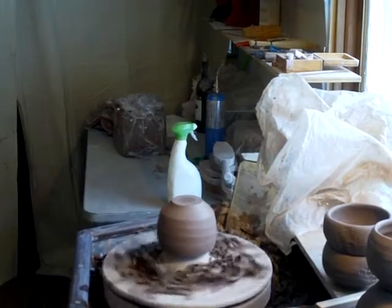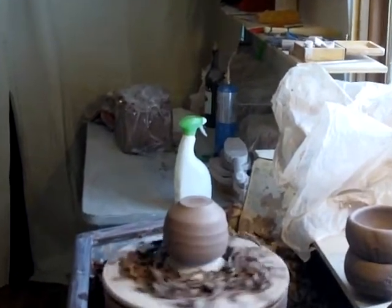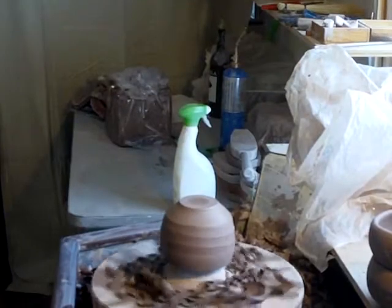Are we in the picture? Are we in the picture? Okay, we'll zoom it in a touch.